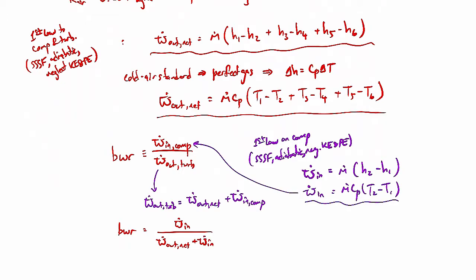Okay? The reason I did that is because the net power out already takes into account the power that is having to go into the compressor. So I'm just eliminating that part of it. You can see that if you look at this expression right here, the net power out, here's the contribution from the compressor, the part that we have to put energy into, and if I add in this expression, you'll see that the H2 and the H1 will cancel out, and you'll be left with just the turbine components. So that's how we'll find the back work ratio.